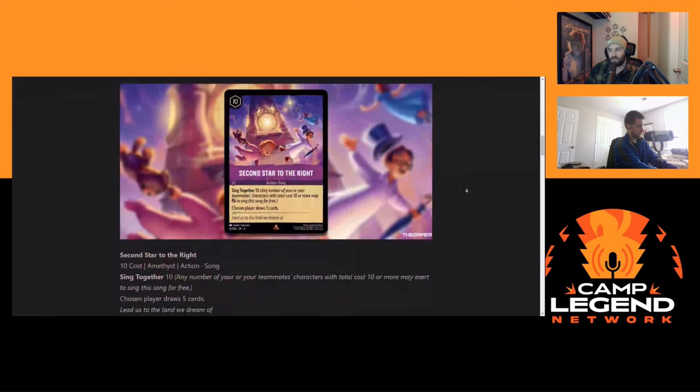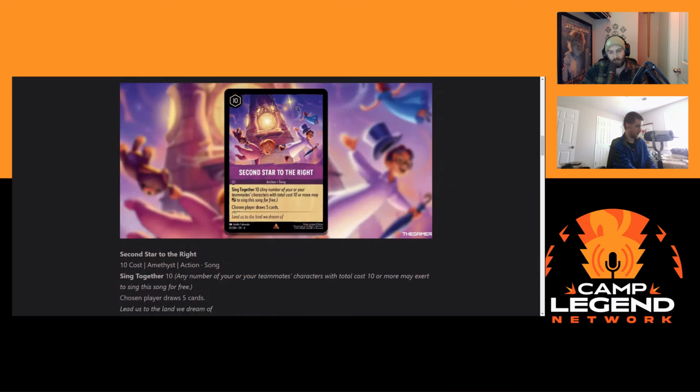This one I think has the potential to be the best of all of them, specifically because it is a 10 cost sing together in Amethyst, and uniquely allows you to say chosen player draws 5 cards. I think that maybe not right away, but there's the potential for this to offer some mill strategy, because you could potentially target your opponent and force them to draw 5 cards in the same way that you can use Whole New World right now. Maybe there's a steal option. Obviously, we know this could be really good with the 7-drop Jafar, which you're shifting in. So I think this maybe has some of the best potential.